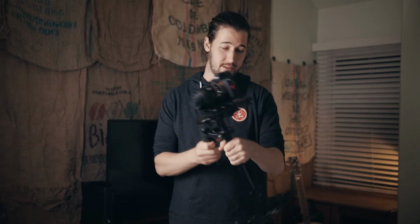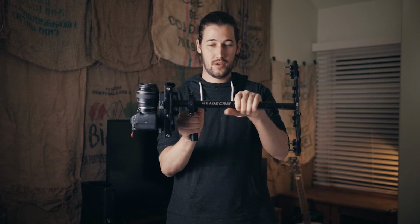And this is pretty far in, so at this point, I think I need to remove a plate from both sides. All right, so now that we're down to 2 plates, we're gonna go back to trying the drop test. 1, 2, 3. That's a little bit closer, but it didn't go all the way down, so I'm gonna extend the pole just a little bit more here. And 1, 2, 3. That's getting there.